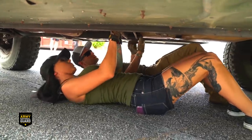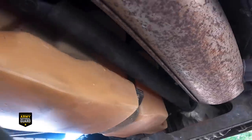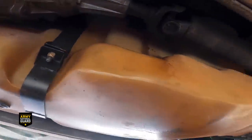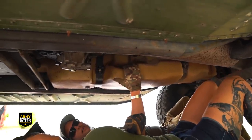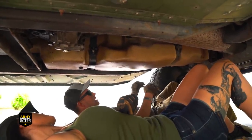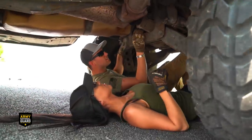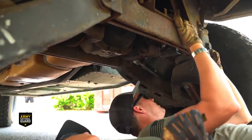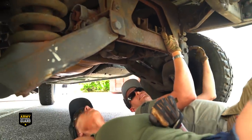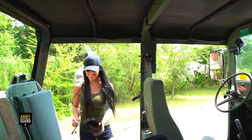Moving to the rear of the truck, continuing to look for any leaks or damage. This is your fuel tank - it's a 25-gallon tank. The vehicle is designed to go 300 miles on 25 gallons, so the fuel economy isn't great, but it is what it is. Checking the u-joints on the drive shaft - those look good. Moving back to the rear differential, looking for any Class One, Two, or Three leaks. Everything looks good there. I'd give this a seal of approval!